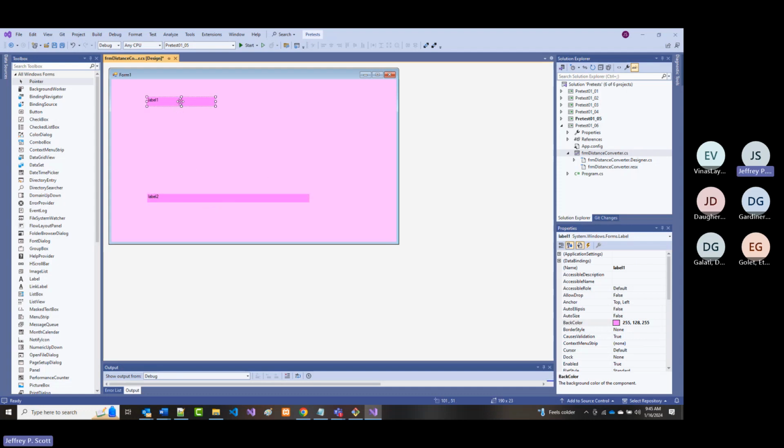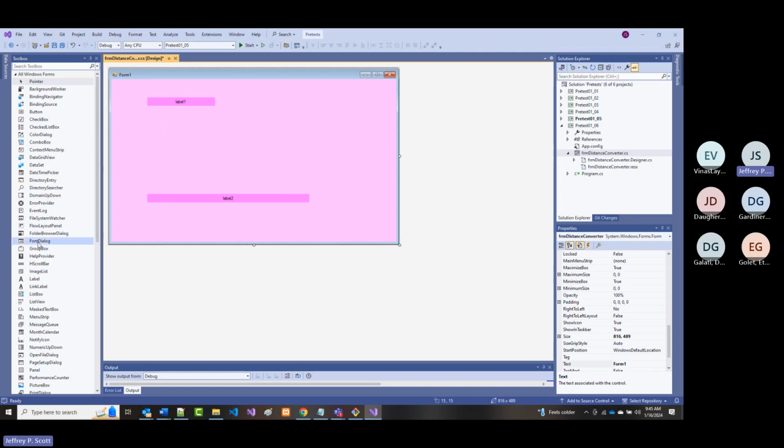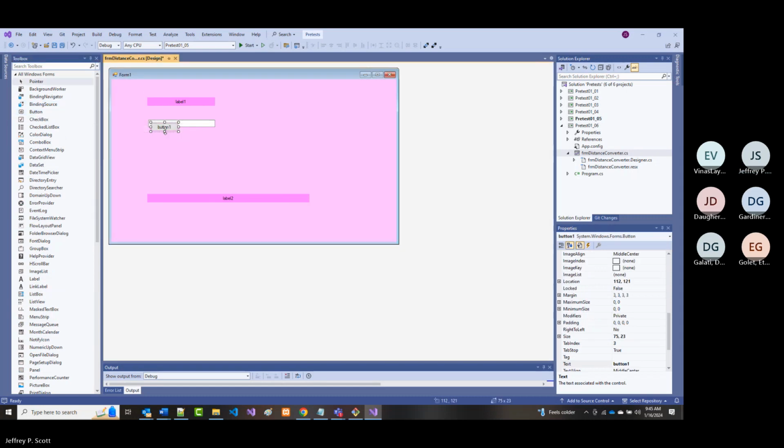All right. And if I want, right now I could come back in here and set the text align, for example, to center. I could set the font size. I'll just set all the font size together. All right, so this is going to be a text box right here. And underneath that, we're going to have a button. That's right there. That down and that down. That looks pretty good.